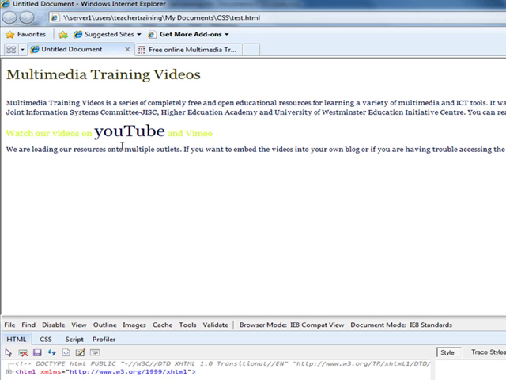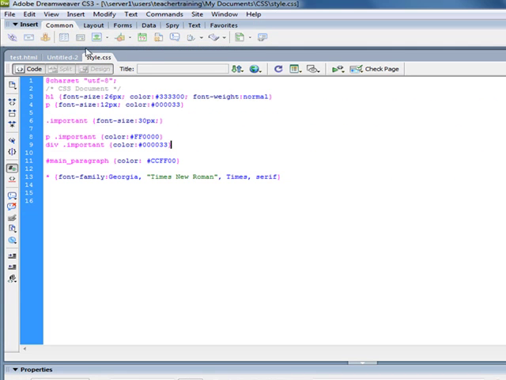Okay, so we're starting to build up our styles using different methods. Again, if we go back to the cascading style sheet, we've got an overall style for the important class, and that's its font size of 30. However, we've then got additional styles dependent on whether that important class is situated within a paragraph tag or within a div tag.